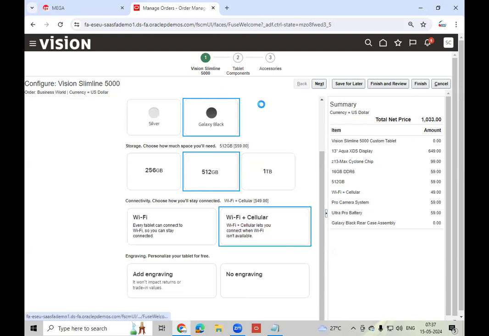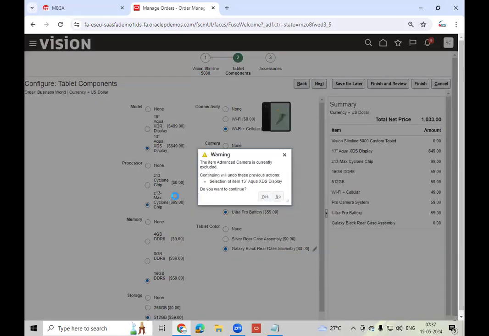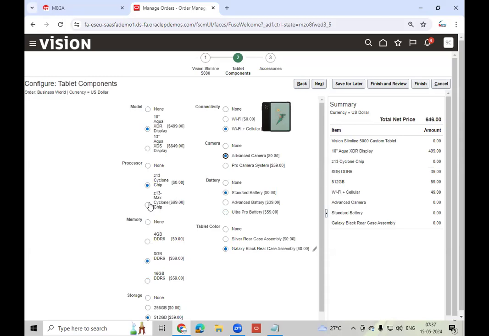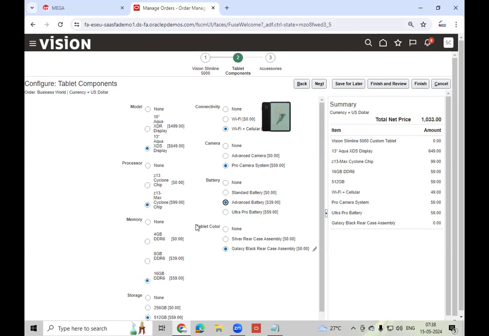So next tab, additional components. So model, connectivity, Wi-Fi. By default, some enabled here. Okay. Advanced camera. And advanced battery.